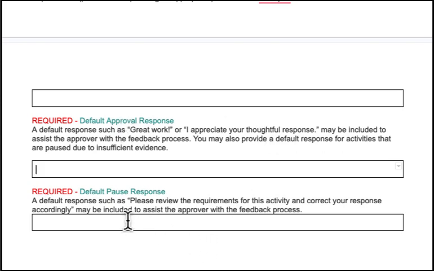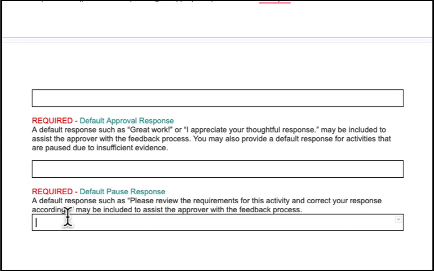The same holds true for anything that would be a paused response, meaning the user didn't submit the evidence that you were looking for, or the evidence wasn't right, or they maybe didn't submit anything and just kind of tried to fake their way through it. You can pause the activity in the review section, and then this response would be what you want them to do to fix it.